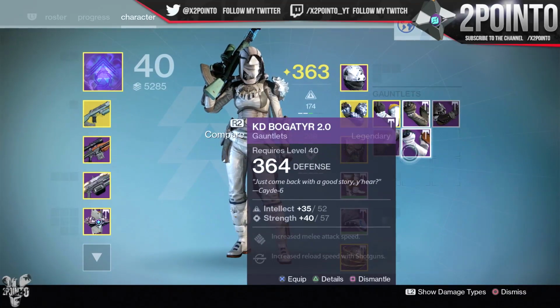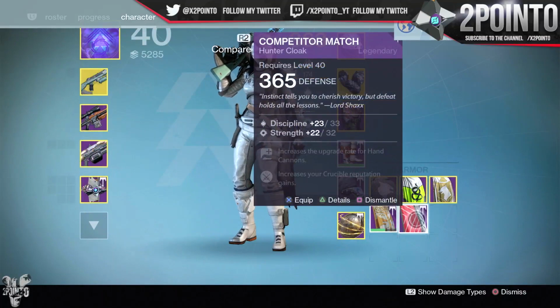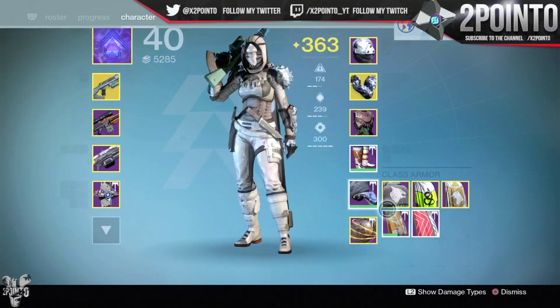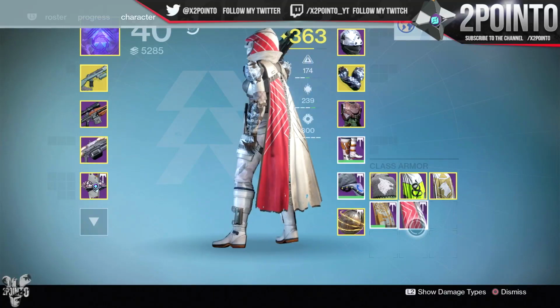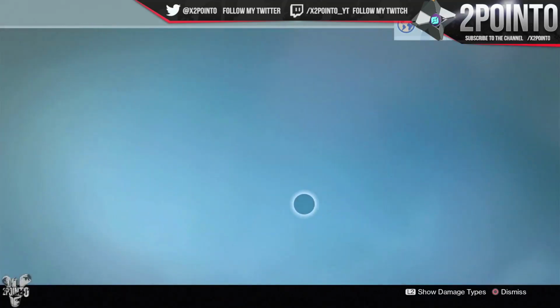but they did have some decent upgrades on them. And then the cloak dropped at 365 where my current one was only 364, so a very slight upgrade there, but it did push my overall light up to 364, so it did actually help me out quite a lot.